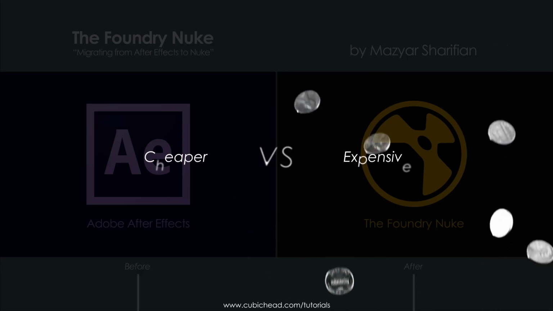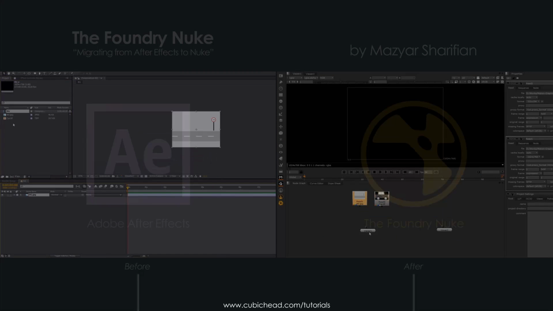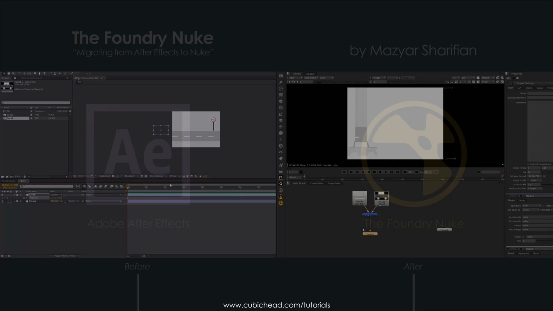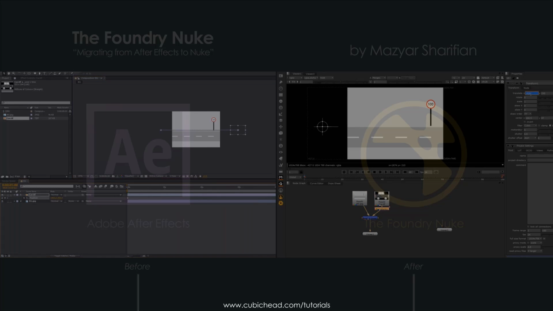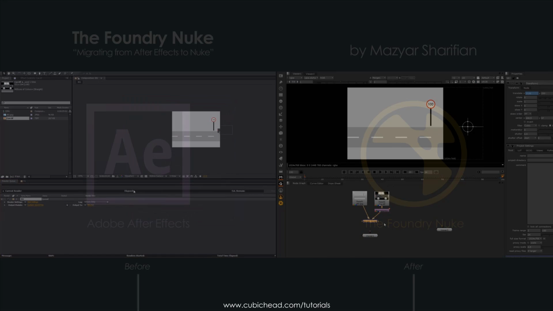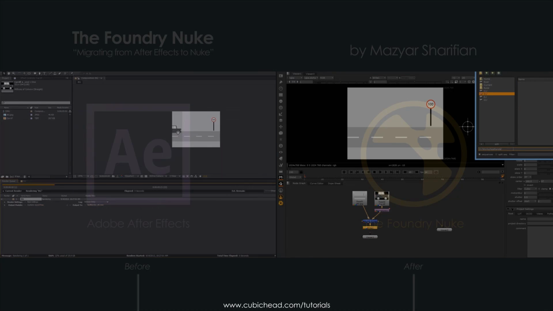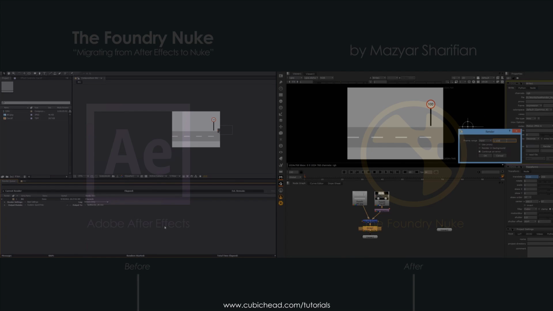The other general difference, as mentioned before, is their professions. Yeah, profession. Let me explain it this way. You can use Adobe After Effects and the Foundry Nuke in both motion graphics and visual effects, and you might end up with the same results as well. So, where do their professions come from? That's the way they handle things, which will be more explained later on.